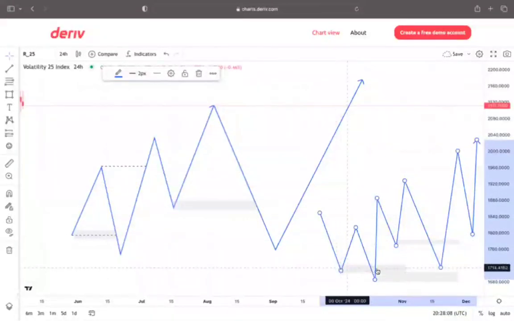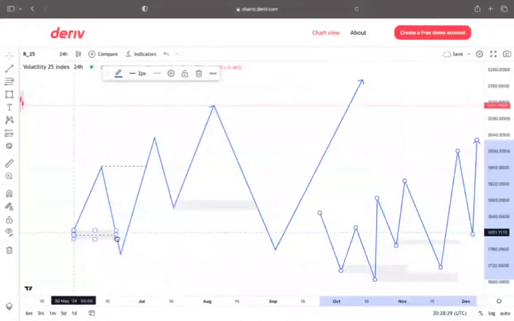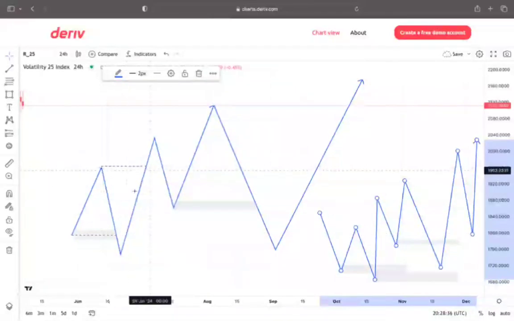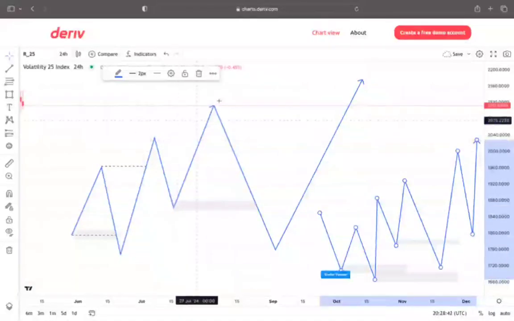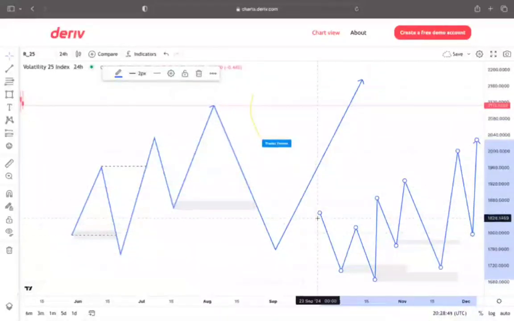He eats the first loss here, eats the second loss here. To him, this was a snub entry. Why? Because it had broken another structure, so he wants to keep following the market. So if you are trading the basic market structure, you keep taking a lot of losses till you come back on track to know that this is how the market has to move. It has to sweep liquidity, taking out the previous low for buys, break structure, go up, come down, break structure again, come down, clear liquidity, and go.